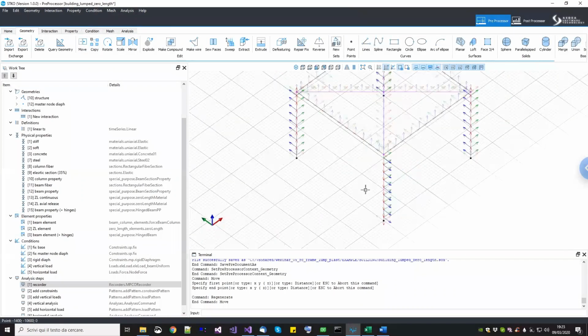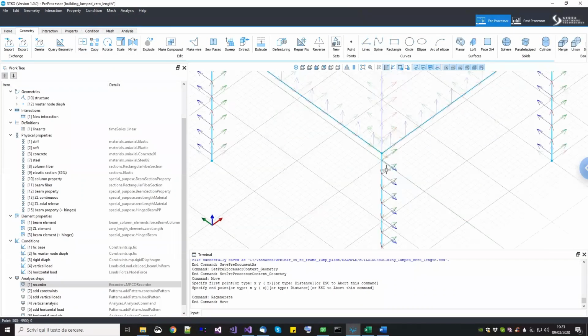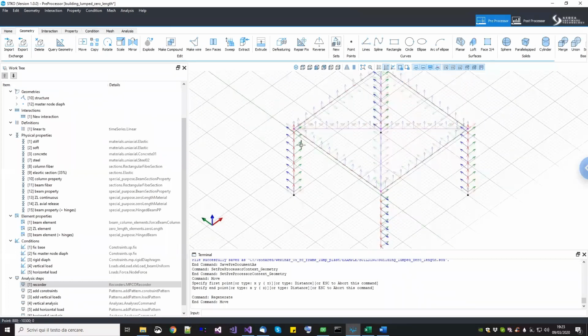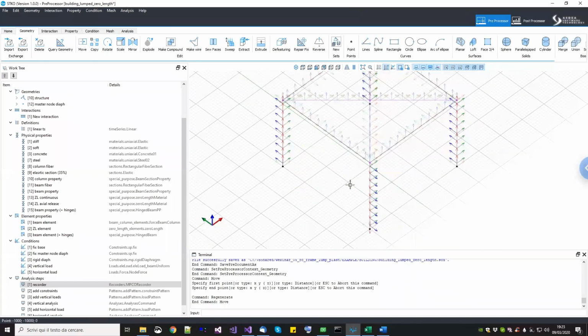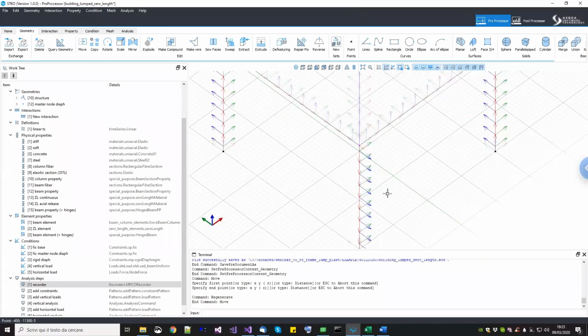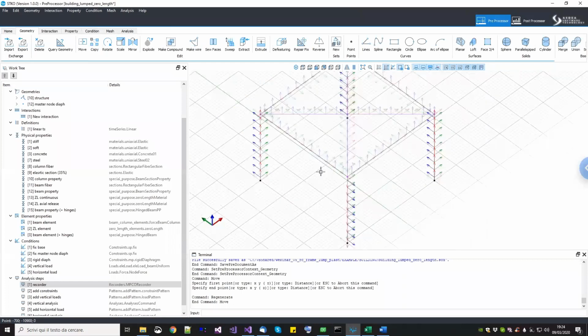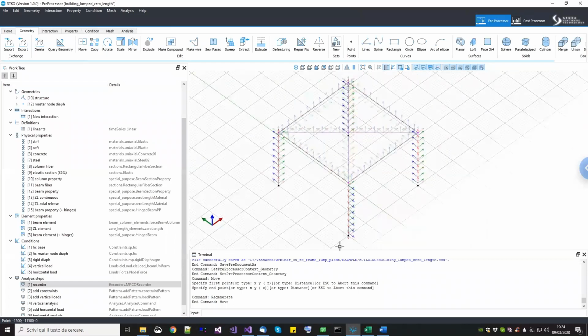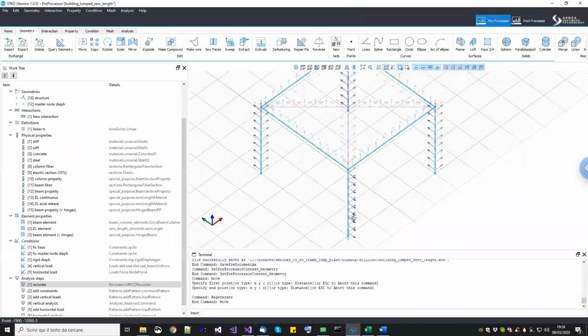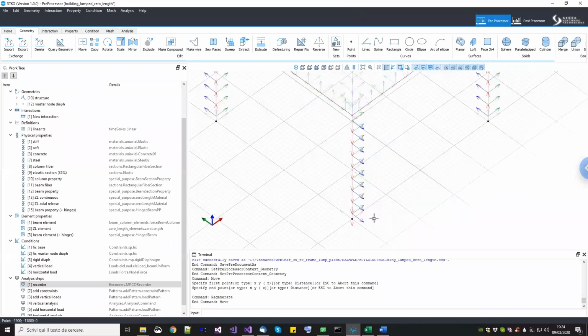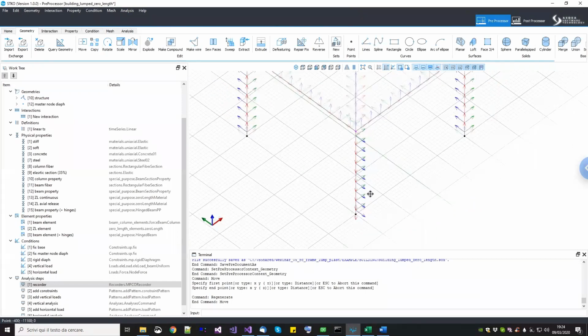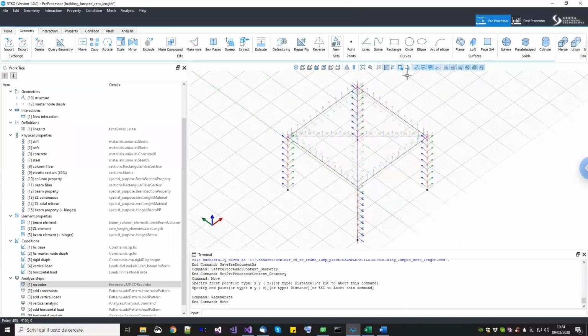Okay, now I want to show you the difference here. I keep this local axis inverted. It happened before, but as I said, it is not important to orient them because the global result will be the same. Now I keep it as it is, and you will see that the global results will be fine with the rotational spring. But the rotational spring will show a different sign here. So same value as in the other columns, but with the opposite sign. This is just a sign convention that is used in OpenSees for the zero length elements. So I will show you how to fix it, okay? For the moment, let's keep it as it is.